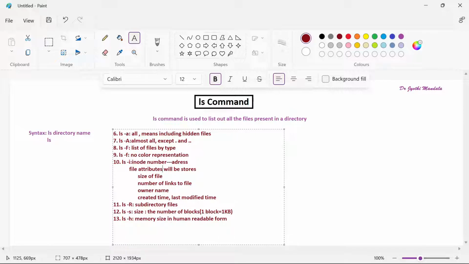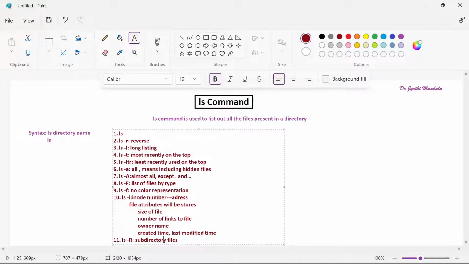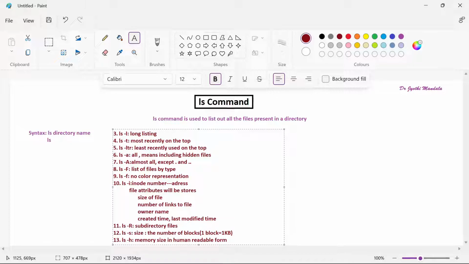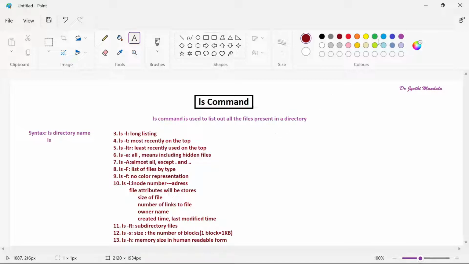Try to work with all these commands. So how many options have I covered here? 13 options. It is not that we have only 13 options. We have other options also. We have the other options in the manual. You can go through that and try to learn it. Alright, now here I want to add some more important points. You all make a note of that. Let us note the points here.